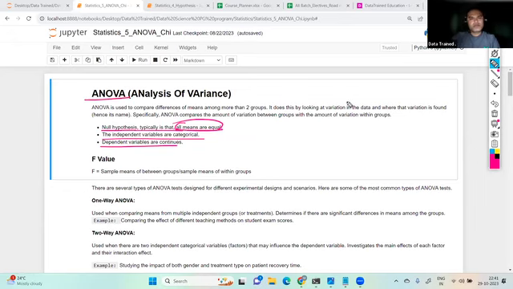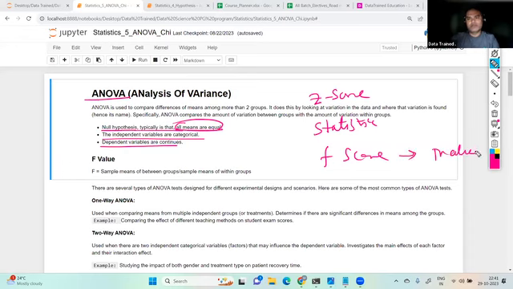Fine. With the ANOVA, see, in the first test we tried to find a Z score. Then later in the t-test, we got a t statistic score. So in ANOVA, we will get an F score. Through the F score, we will get the P value. How to find this, we will see. This is a formula, just an idea here. But we will conduct a test, then we'll talk about it, right?